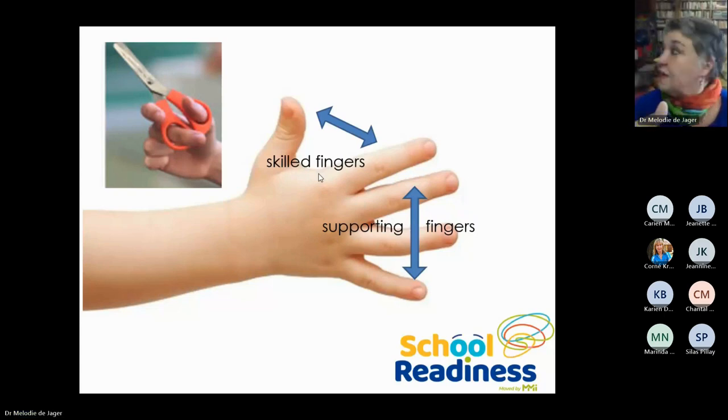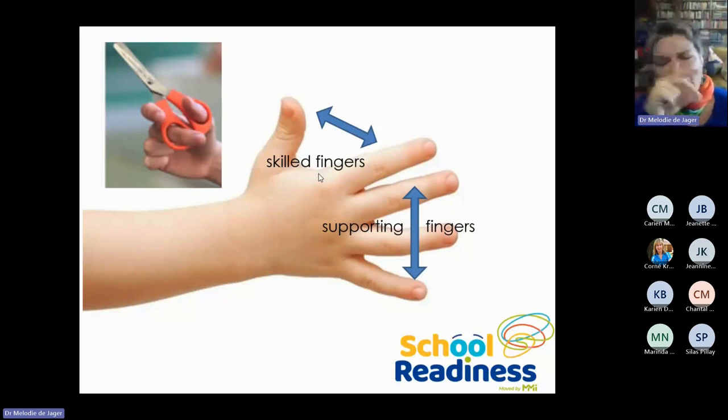Can you see the thumb is in the one part? The middle finger is in the other part of the scissors, and the index finger is guiding the scissors. Many people say that is the way to cut. Well, is it, colleagues? If that's the truth, do not be surprised if that child battles with pencil grip later on. Because pencil grip is the interaction and the coordination between the thumb and the index finger, not the thumb and the middle finger. Because what you practice myelinates, that means it becomes a permanent skill.